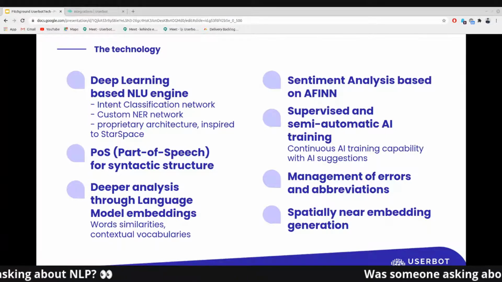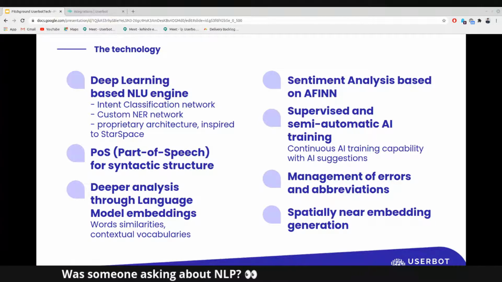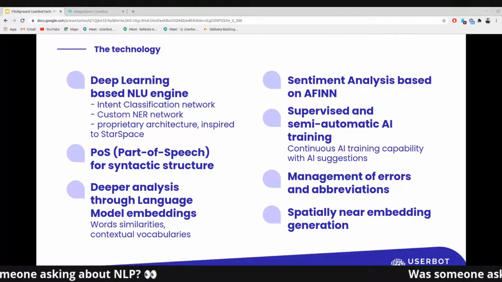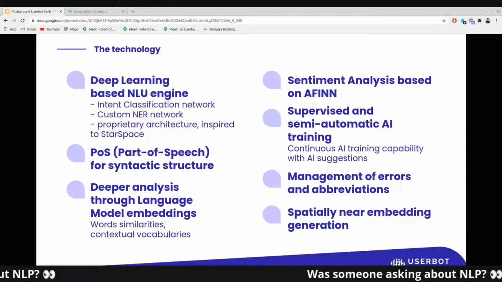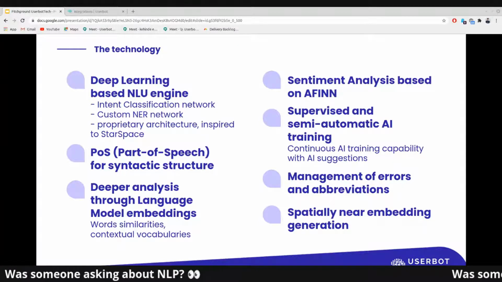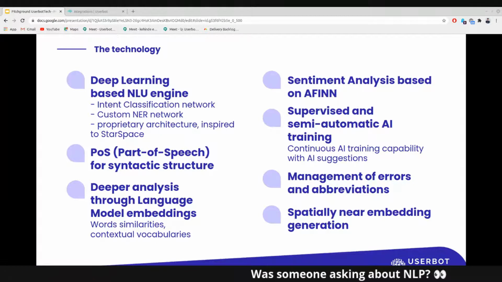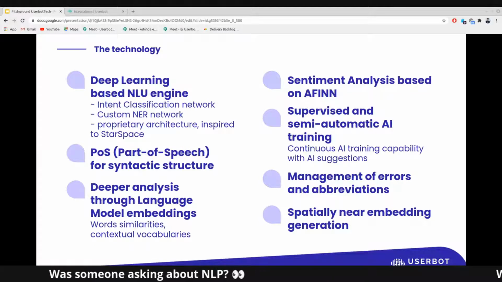There is a deep analysis that is done by running a language model. So Userbot can understand similarities with its own vocabularies, so it can understand variations, as we saw before. I try to ask something I didn't train, but it can understand because it has its language model.